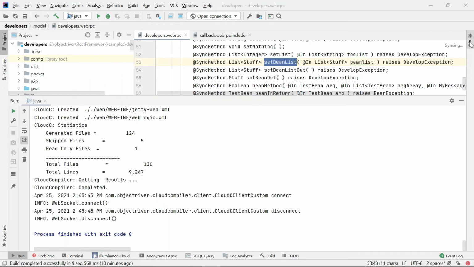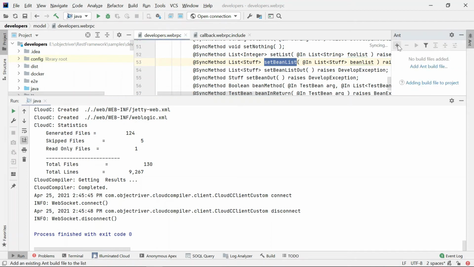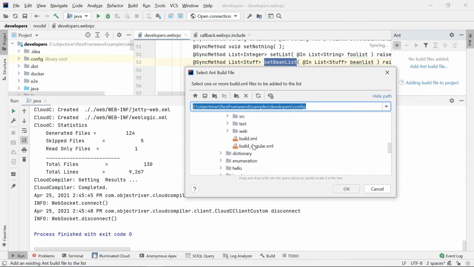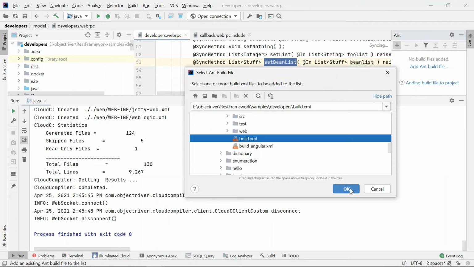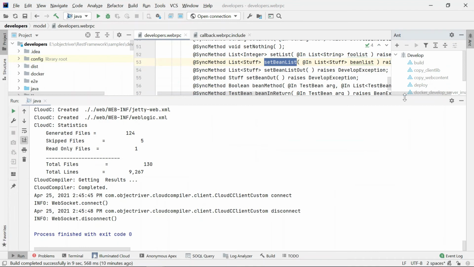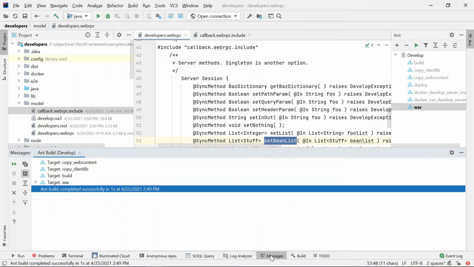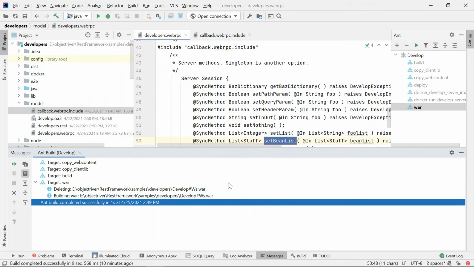Now we want to go over to Ant, which is a build facility, and we generated an Ant file right here. And in this, we're going to generate our WAR file. And this also copies some libraries to the directory. There's problems. Let's see. So that built. Okay, so that built.